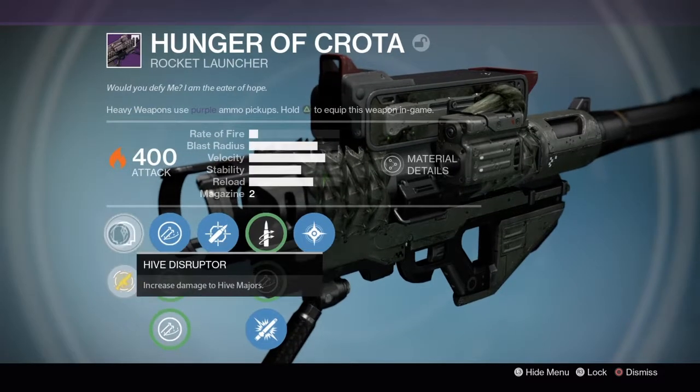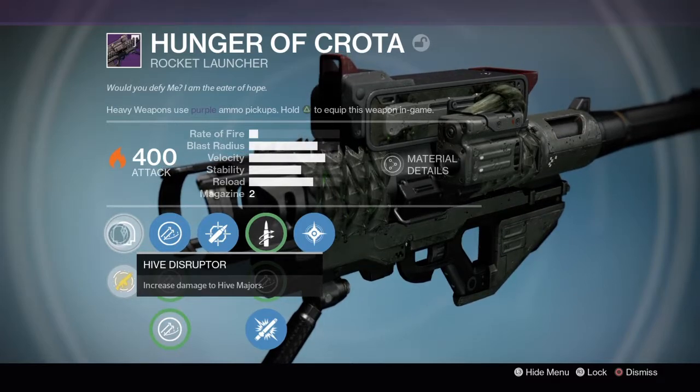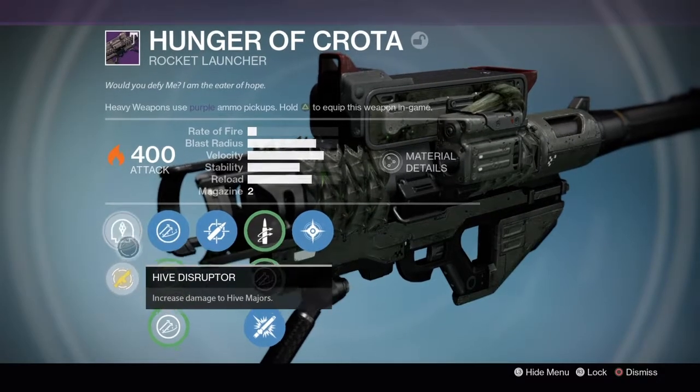So first off, we have Hive Disruptor, which increases damage against Hive Majors, which is really good against Hive Wizards or Yellow Bars, which is really good.